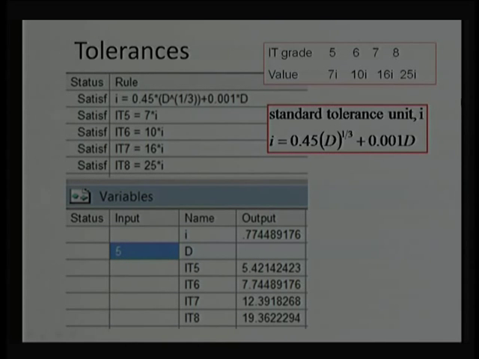Let's take a very simple example. We say the shaft diameter is just 5 mm. It can be 10 mm also, it can be 15 mm, it can be 20 mm. For the present case, we are choosing the diameter as only 5 mm, and we use this relation. The way i has been defined over here, we know IT5 is 7 into i, IT6 is 10 into i, IT7 is 16 into i, and IT8 is 25 into i. Now, if we use that, what we are going to get in micron is IT5 as 0.5 micron, that is the lowest value, and for IT8 we are going to get 19 micron for 5 mm. And that is compatible with the table. The only thing in this case is it helps us with a mathematical calculation, and we try to find out what will be the exact tolerance on the surface for different manufacturing processes.